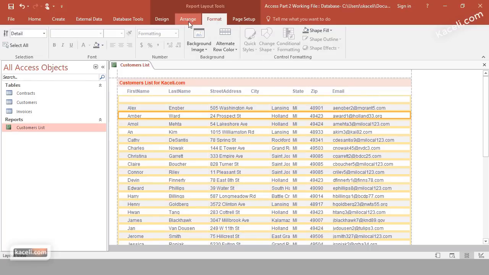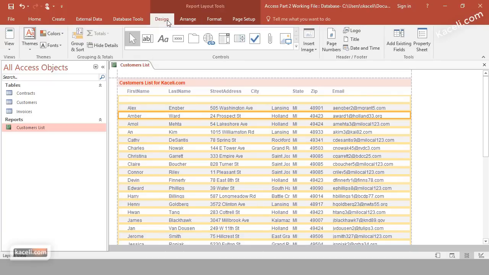Notice that there are different designs here that you can apply as well to this report. So notice you have these new tabs here on the very top, and these are typically referred to as the contextual tools, since we are working here with the report module of the database and adjusting the layout and the design of it.